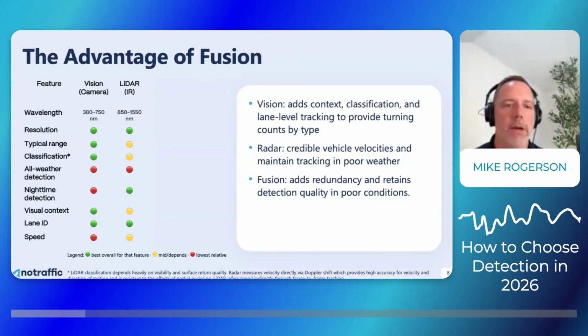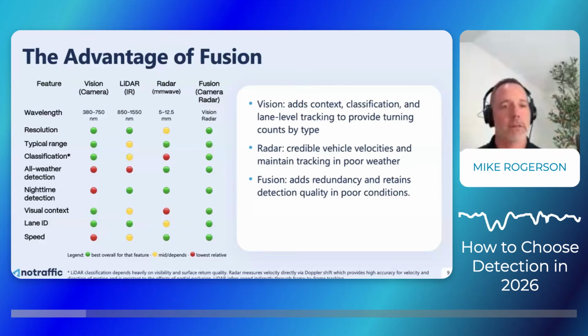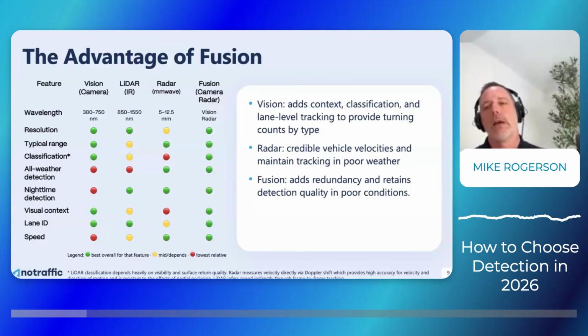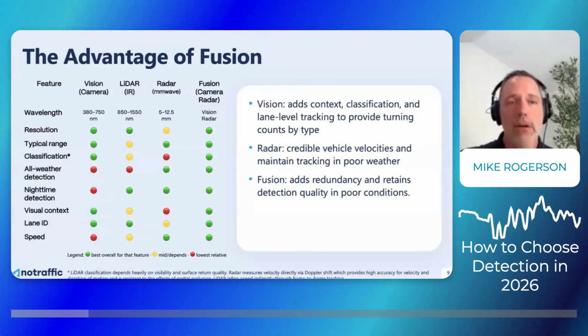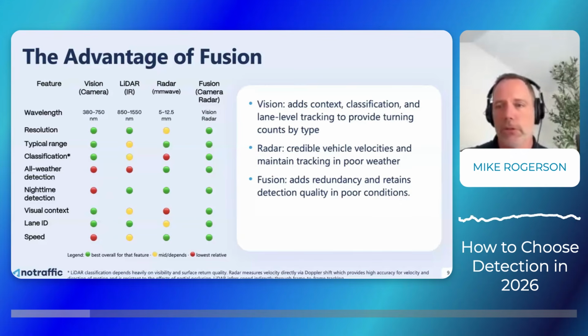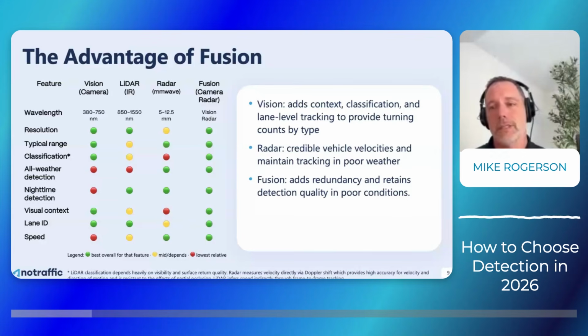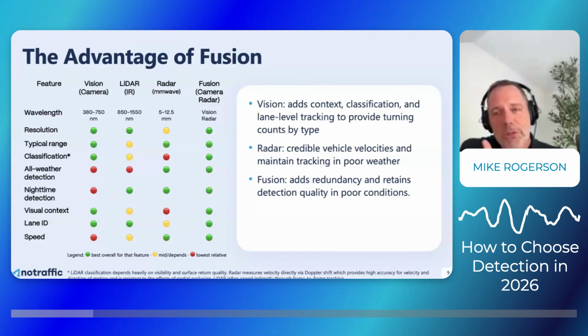So let's flip in and add radar to that. And now you'll see a different spectrum altogether. So now the differences are mainly based on where it falls with regard to the wavelength, because now you do see things like being able to punch through the weather. You can punch through fog, you can punch through rain, and that's a big advantage with radar. Also, you're able to get very accurate speed of objects on the road. So these all have their differences.